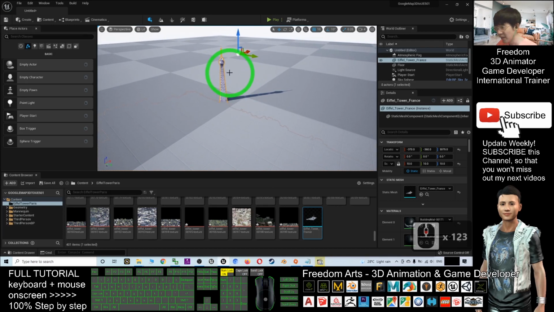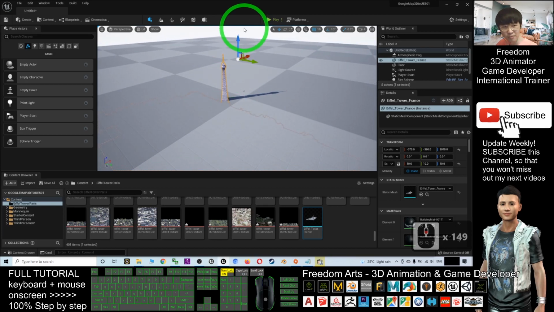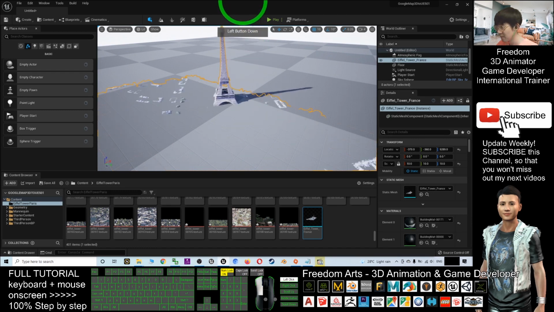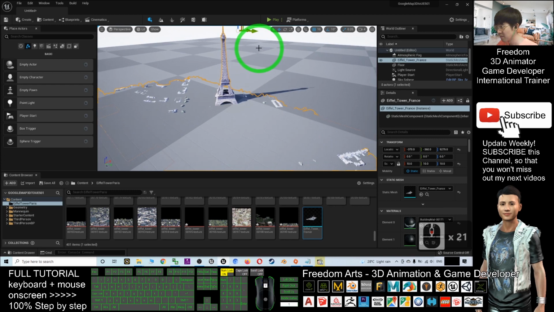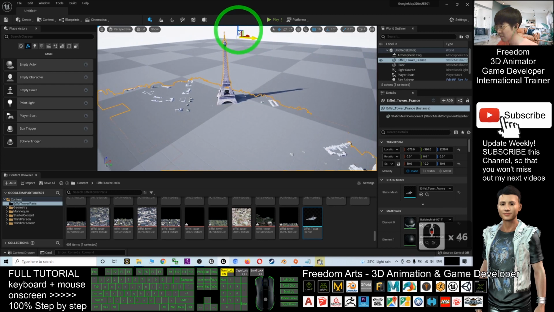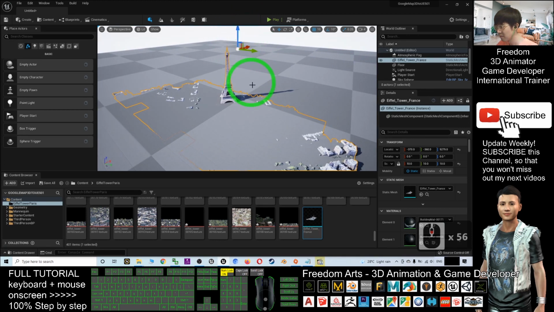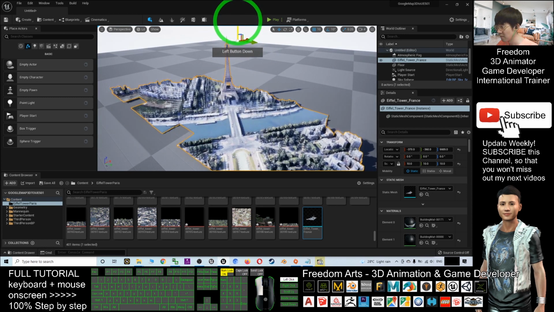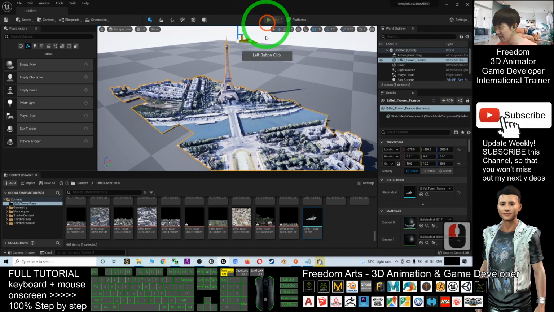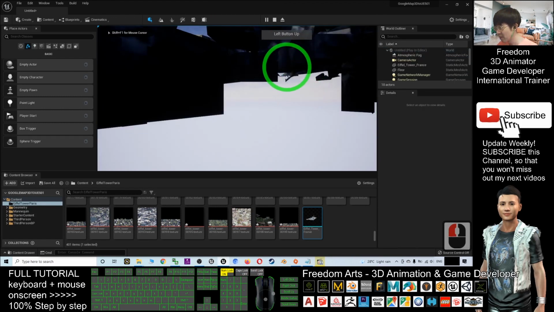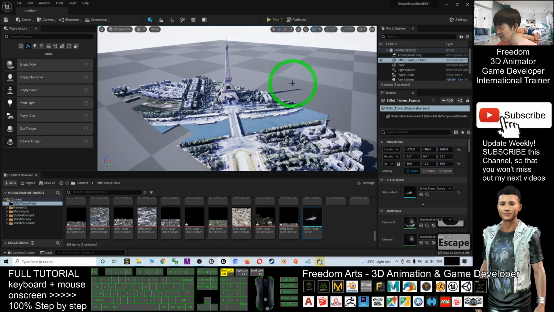Make it up above the ground. Okay, now I try to play. Where am I? Escape.